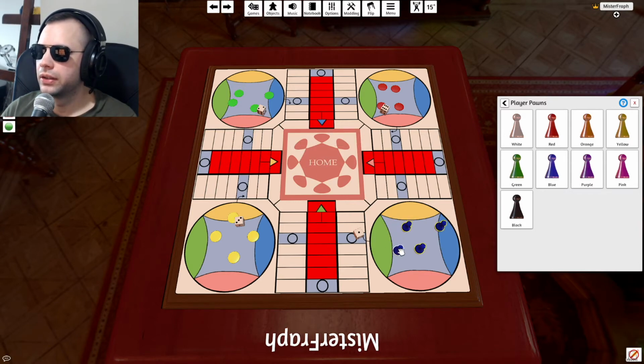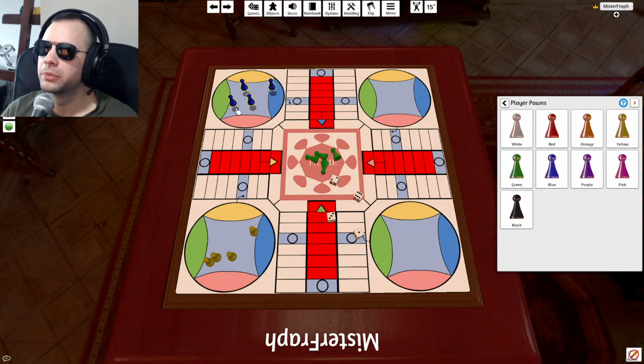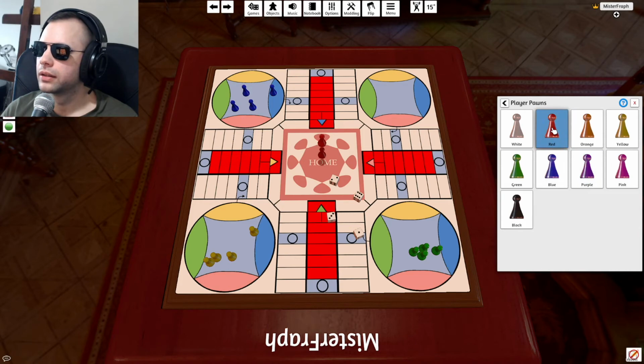Let's put these guys here, and why not? Let's put all the pieces down. So let's bring the dice in. And all I'm doing is selecting these, and then I'm hitting the delete key. Okay, let's get yellow. Also, this is in the wrong spot. Let's move it. And we need red. Cool.